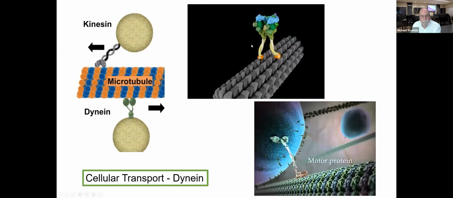Now, one of the cool things here is, of course, how does this all happen, right? Once you get this stuff, how does it move around? Well, it moves on these microtubules. Now, we've already talked about microtubules being important, a version of them being important in the process of mitosis, right? And meiosis, of pulling apart the sister chromatids or the tetrads.